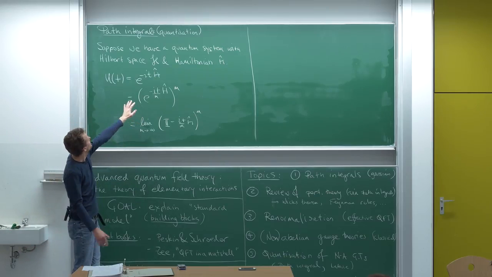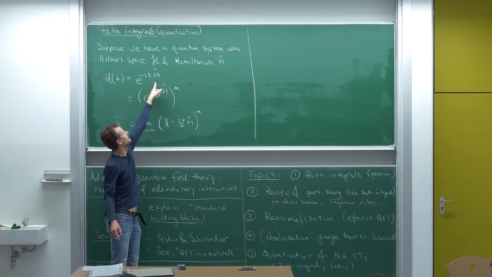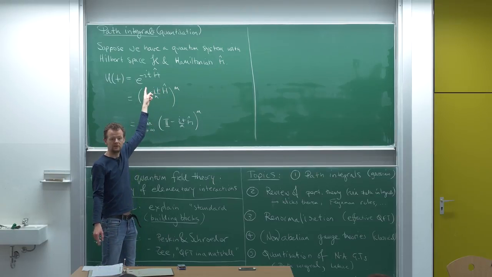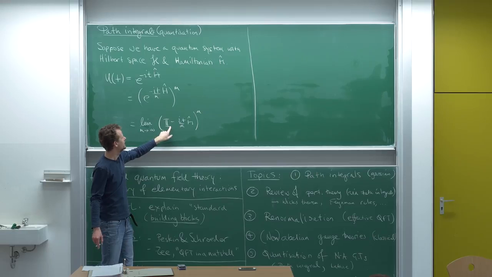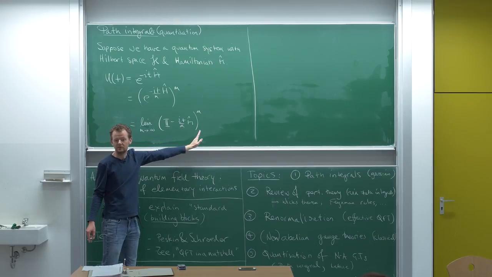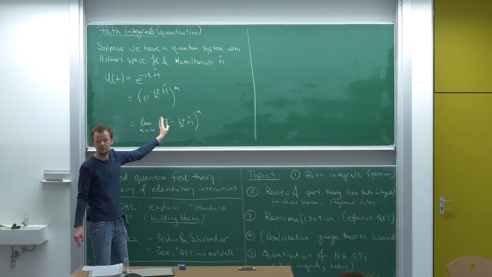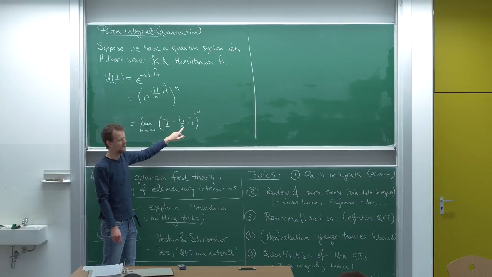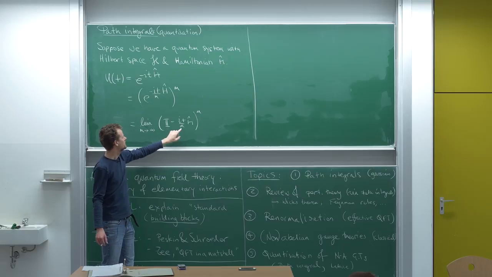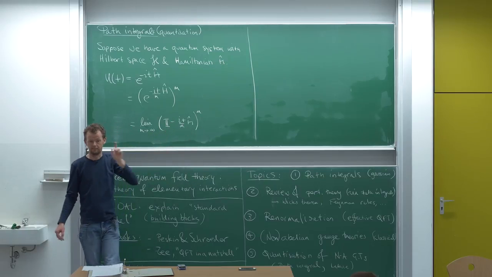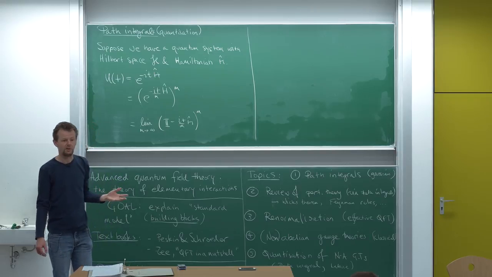So what's the idea? Well, I don't know how to work out the propagator. I don't know how to integrate Schrödinger's equation, but I probably know how to get from time t equals 0 to time t equals epsilon. That shouldn't be too hard. I know the Hamiltonian, I know t, and so this operator inside the brackets, and I know the identity, should be pretty easy to apply.